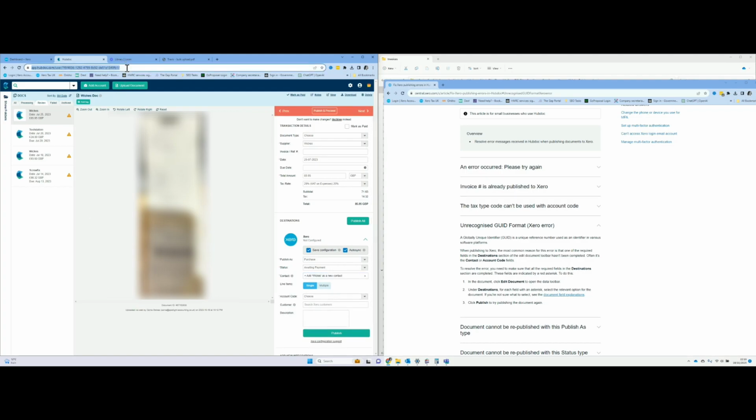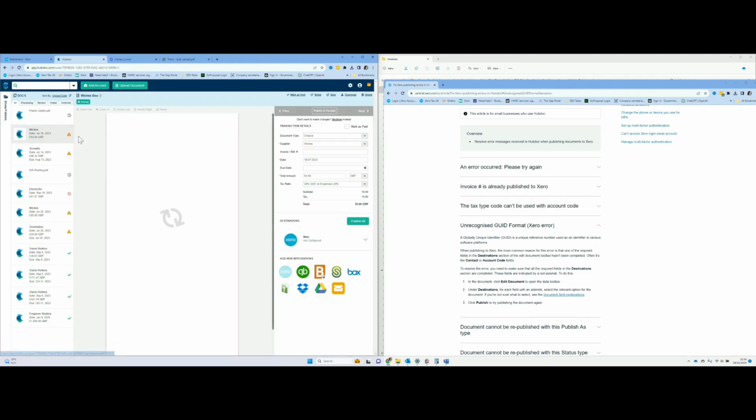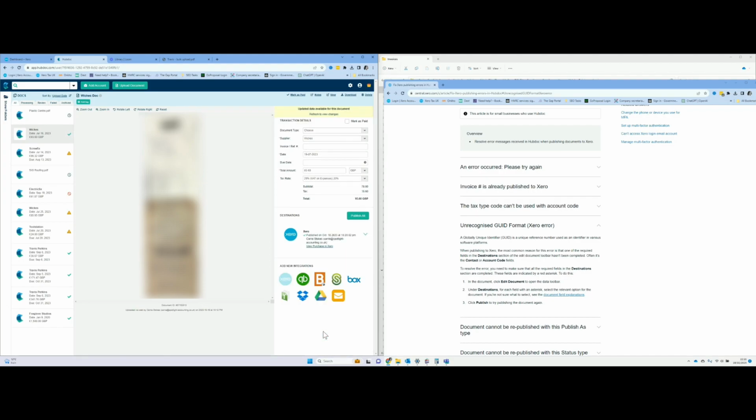What I would do at this point is I would refresh the page, because there is a bit of a glitch with this that I've found. Auto sync, awaiting payment, and Wix again. Line item single. I'm going to put this to cost of goods sold, and then publish. And that has purchased through.